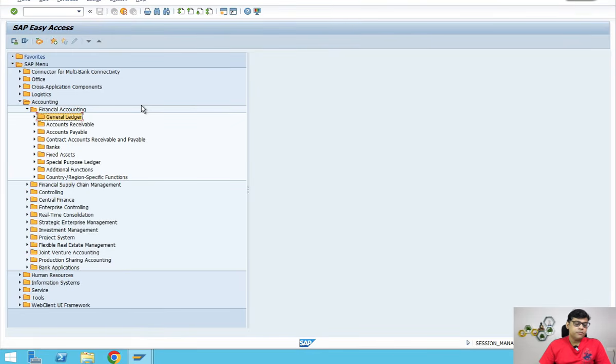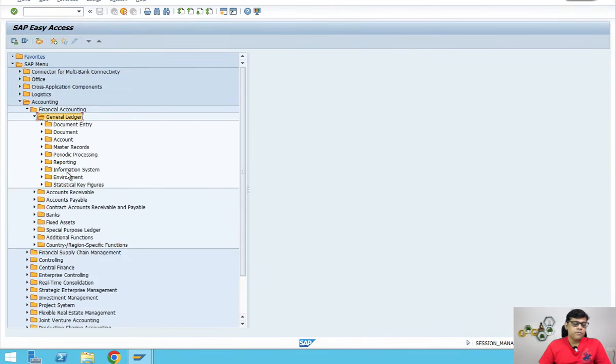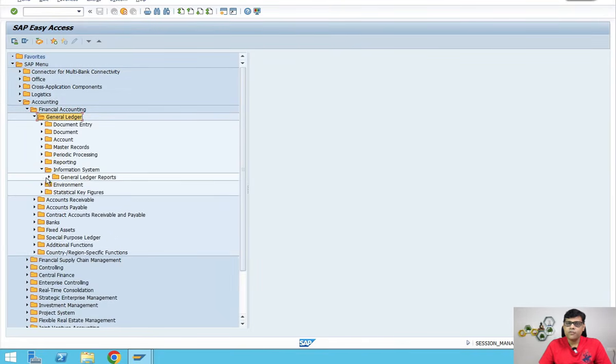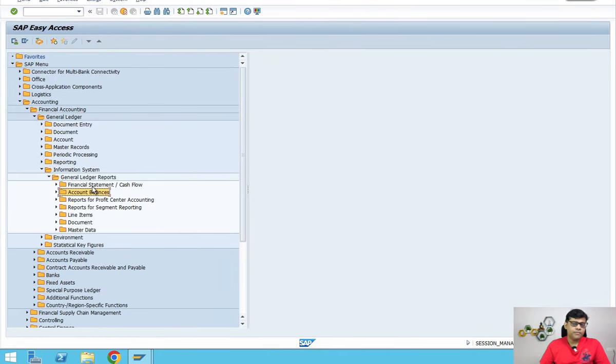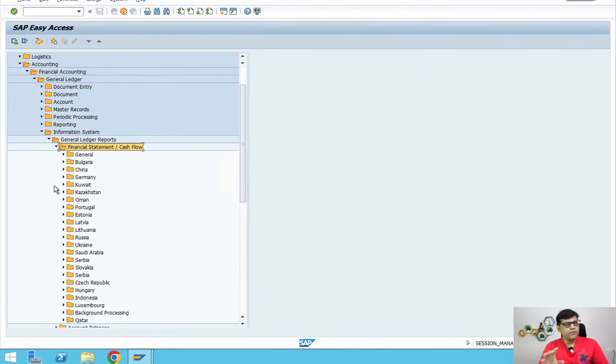Okay, so let's run the report. So general ledger, and I will go to the info segment or information system. Here I am going to see my profit and loss and balance sheet, which is known as FSB, financial statement balance sheet. No need to worry how we got this balance. We will properly record the transactions and we will see the balances. In this series you will find a good number of videos, so that we will learn systematically, but this is just an overview of this particular R2R.